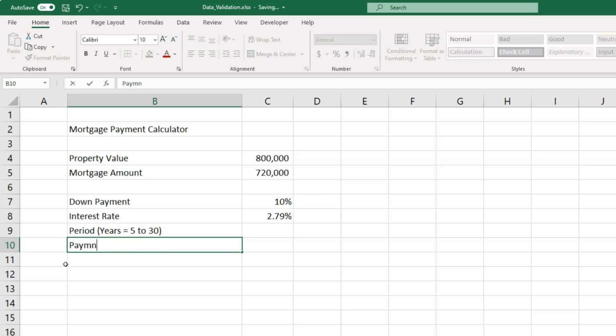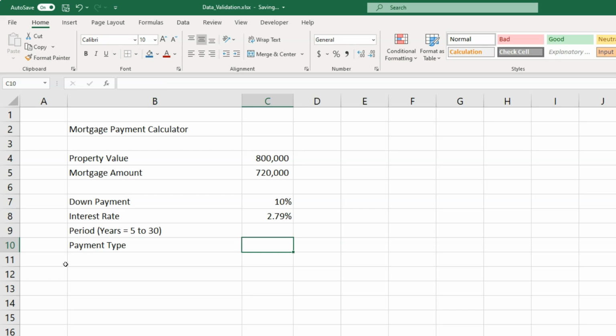And then payment type. Now payment type is an interesting thing in the banking world. Generally in loans like mortgages, the installment you pay is in advance, which means as soon as the loan begins, you will pay the first installment. You will not wait for the first month to pass to pay the installment.